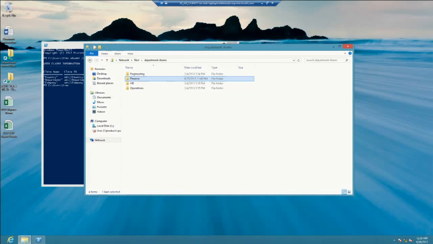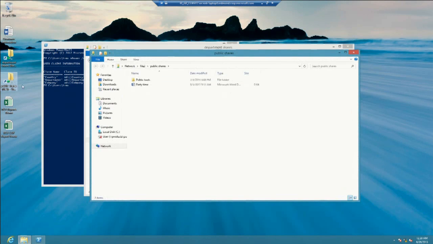I go to the public shares, and first of all, I wanted to make sure you notice Tim cannot see the confidential information. Any reason why he can't see it? Anybody? Not people that already saw the session. Yeah. So we do have access control, right? You remember the high impact rule that says only owners can see the information? Tim is not the owner, and the file is marked as high impact, so he can't see it.